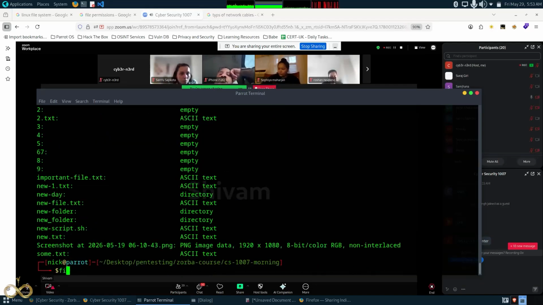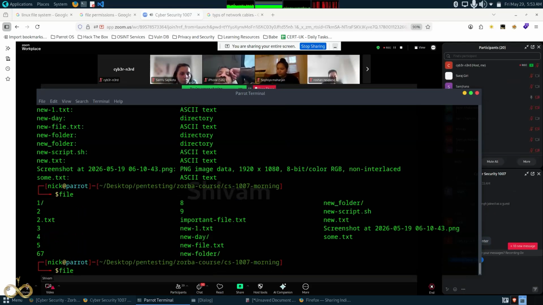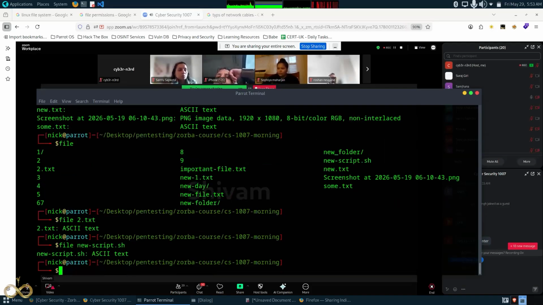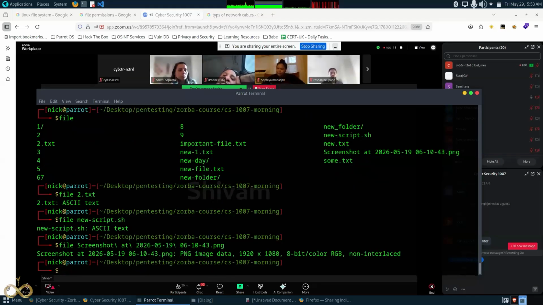You can type file space anything, like 2.txt, and it will tell you it is a text file. You can type file space script and it will tell you that this is a text file. Then file space this PNG and it will tell you that this is PNG image data.